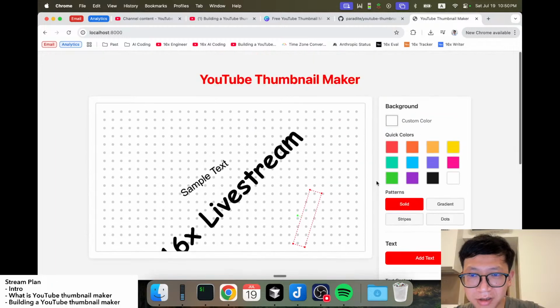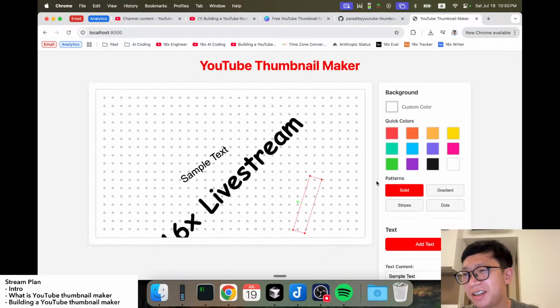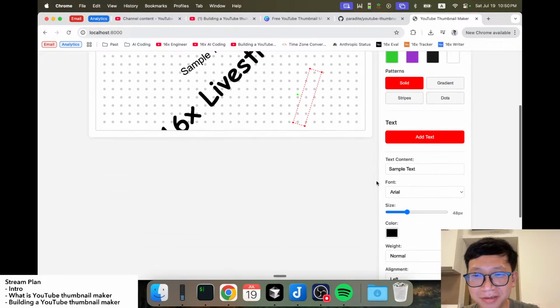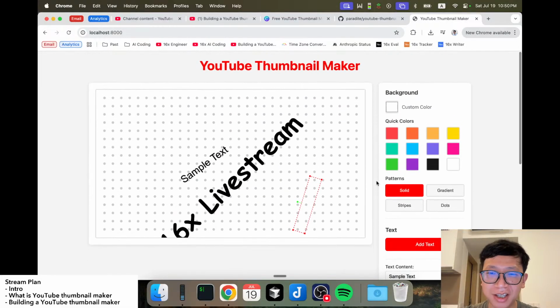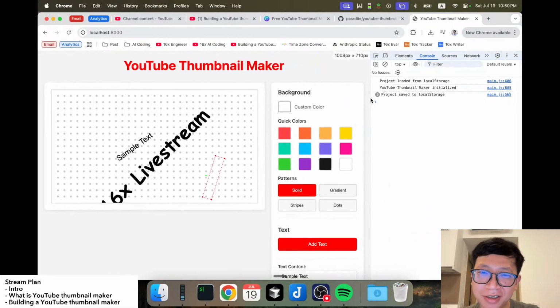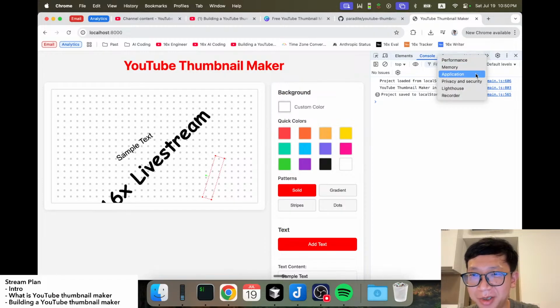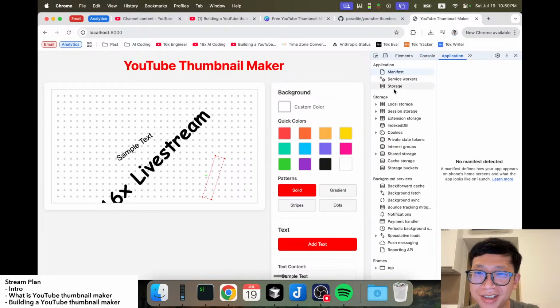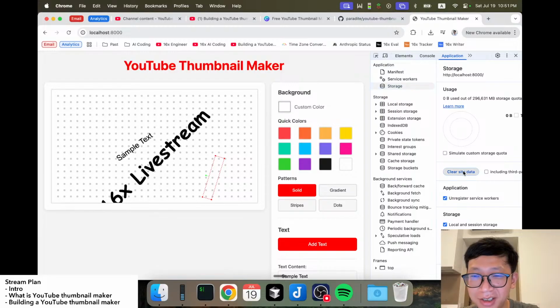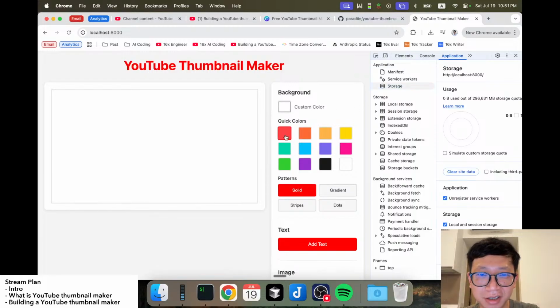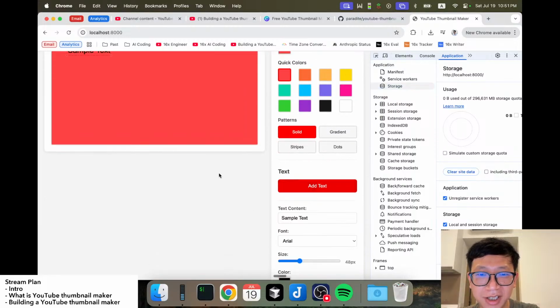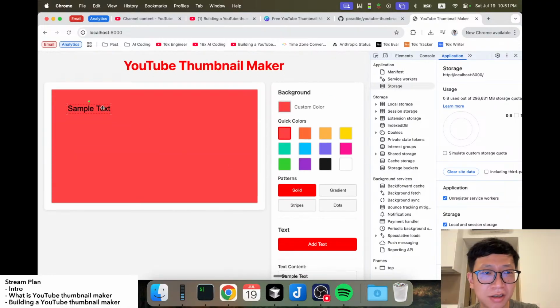Okay. Let's deal with this rotation problem later, and then let's reset this thing first, and then refactor first, and then we're gonna solve the rotation bug. I think that's a better way to handle it, because clearly it's getting stuck here. Let me clear the site data, so now everything is cleared. I'm gonna add a text here.